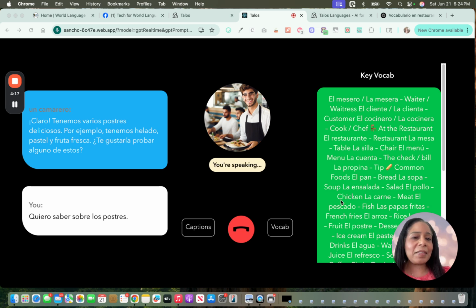All right, so I'm basically just talking to him in Spanish, and he's telling me about the menu, and I'm asking about the dessert. So anyway, as you can see, you've got the conversation, the captions on the left. So for students, if they're having a hard time with the AI, or maybe it's too fast, remember they can pick the slower voice.